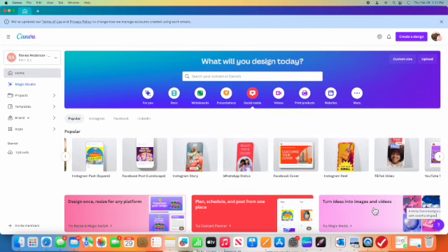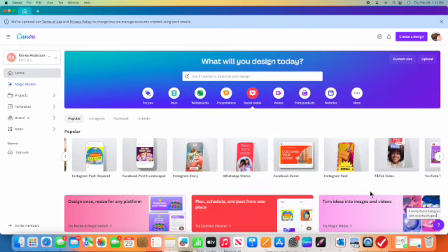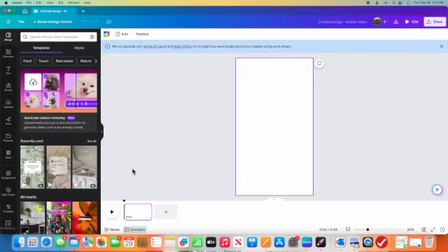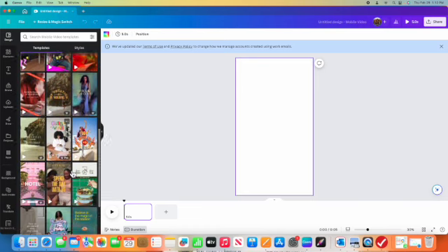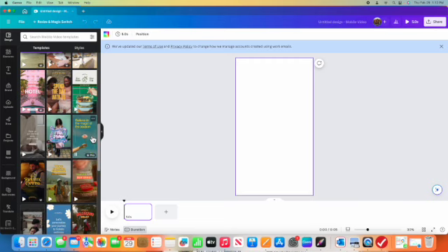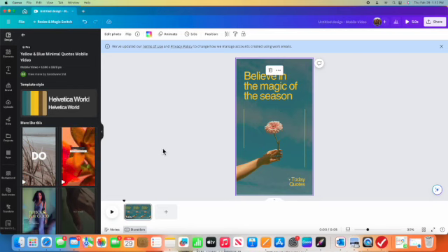So, home screen, you could type in under templates, Instagram Reel, or just go to social media right here, and it's right here, Instagram Reel. You're going to create a blank document. And now we're going to add the video that we want, or you can use any of these cool things that you have. I want to use one of these templates because I think they create great aesthetic. So I'm going to use this one right here.